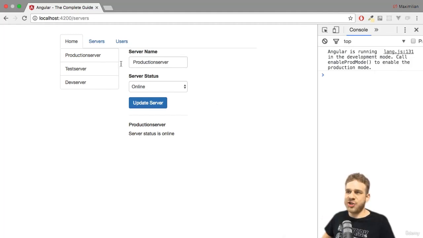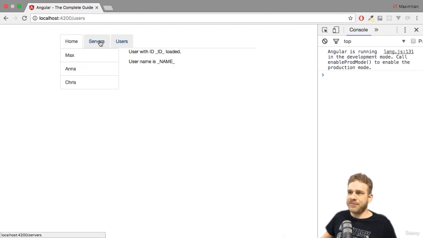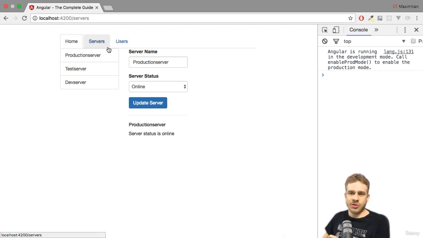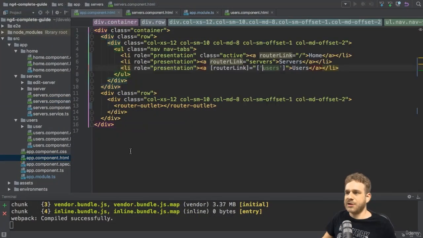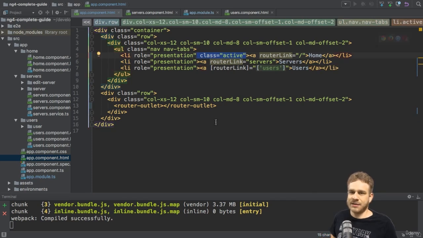We, of course, added navigation to our page, but one issue is that whilst it does work fine, we get no visual indication of what the currently active route is. It would be nice if this selected tab would change, and that of course is only a CSS thing, because if you check your app component here, you see we got this active class on the list item which determines whether this is marked as active, if this link gets the right CSS classes or not. So it would be nice if we could dynamically set this class.